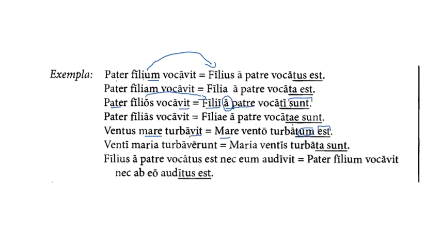So the sea was disturbed by what? By the wind. Here's the case where you'll typically omit a. If it's a person or something conceived of as having personhood, then you'll use a or ab. But if it's simply a force or an object, then you'll typically just use the ablative by itself. So ventus, your original subject, now needs to be placed in this agency relationship right here, by the wind. All right.